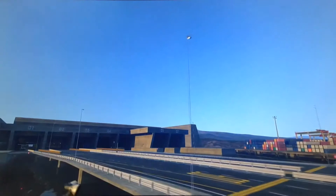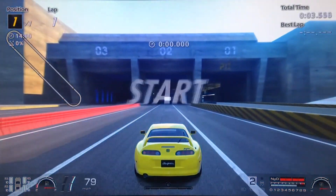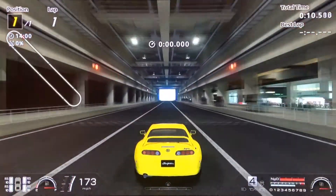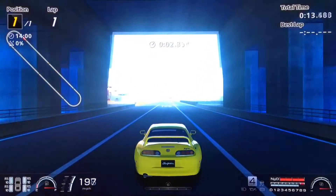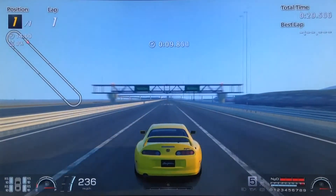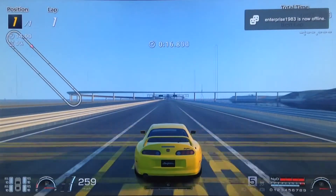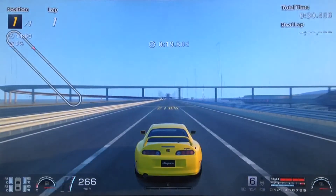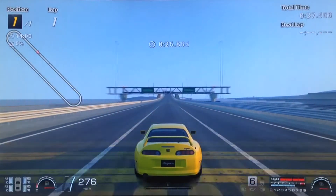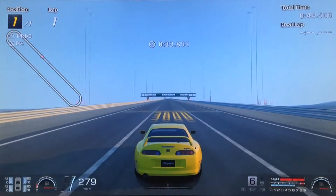Traction control I would always recommend turning off. Whereas with my original tune for this car with the mid-range turbo, I would always recommend using a manual box to get the best out of it, because if you leave it to the game to change gear for you with the mid-range turbo, it takes way too long and it's just not in the correct rev range. With this tune, you can use an auto box, because the game is pretty good about changing gear. You can still do better if you use a manual, but one of the main advantages of this tune is for people who don't like using manual — which, to be honest, does include me, I usually can't be bothered — this tune does that work for you. Because, being a high-range turbo, you're always in the right rev range to change gear.